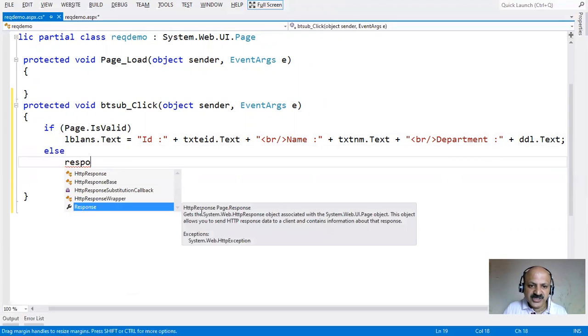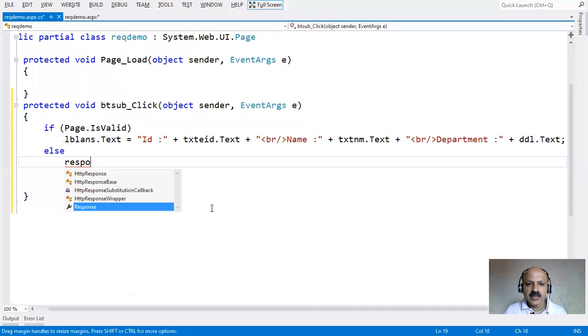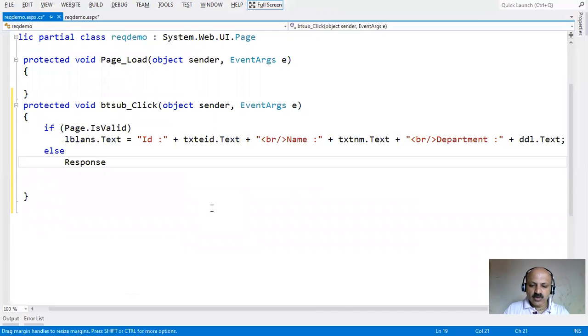Response is a member of the Page class, and that returns the HttpResponse. HTTP is the Hypertext Transfer Protocol, a stateless protocol, meaning one request and one response. So Response.Write is a method, and just give your message in valid form.